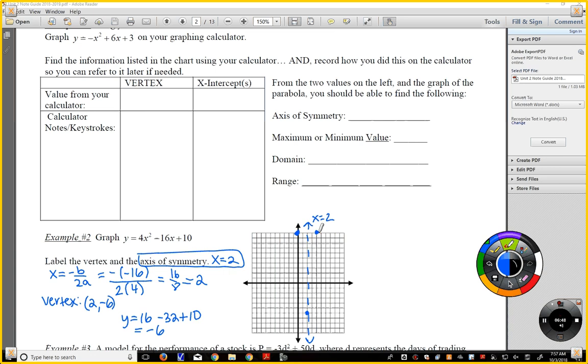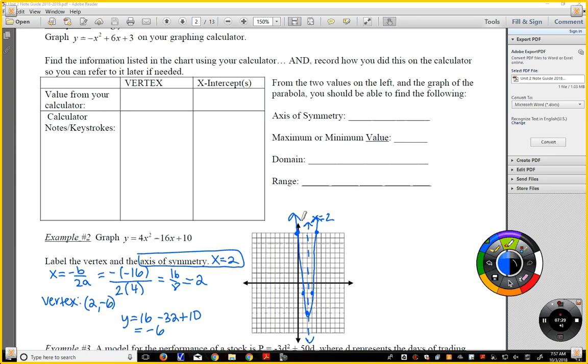Okay? So like if I plugged in 1, I would get negative 12 plus 10, so I'd get negative 2. Sorry, that's the point 1, negative 2. Okay? So then we have our parabola. You were probably good enough just by getting the y-intercept and the point that went with it. I just wanted you guys to be aware that in case the y-intercept is not something convenient to graph, you could just plug in anything that you wanted.